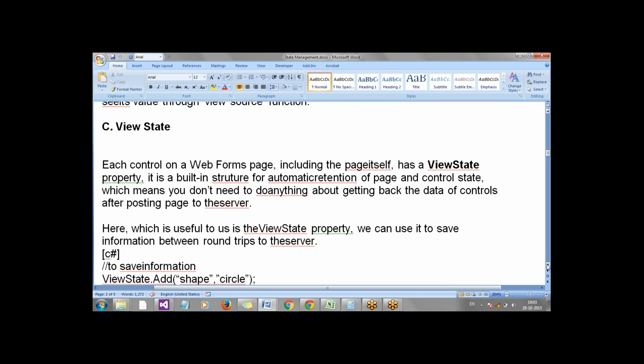Every form, every control existing on your form and the form altogether will have some property associated with it called view state, and this property is used for temporarily saving some data. Fine. So this is a temporary space or temporary memory associated with each and every control on your page and the page altogether, right?